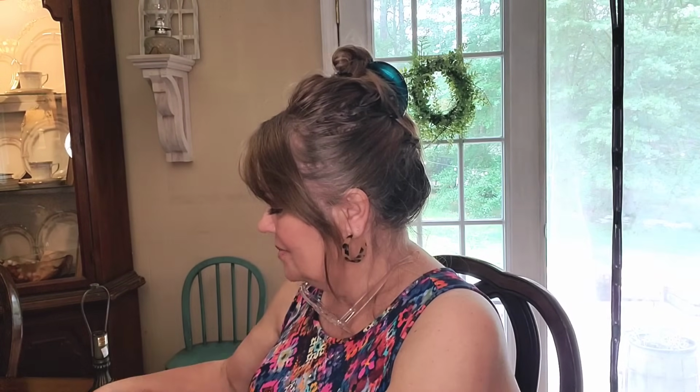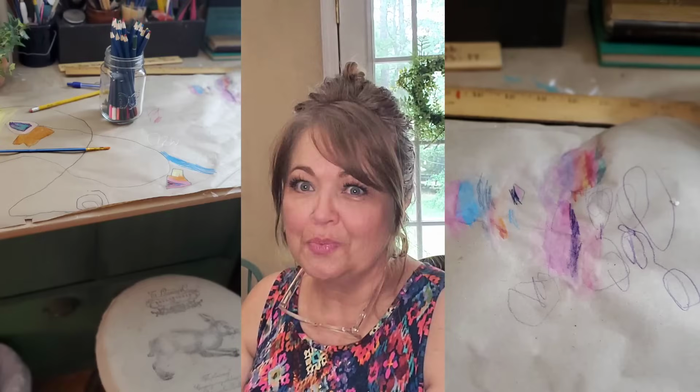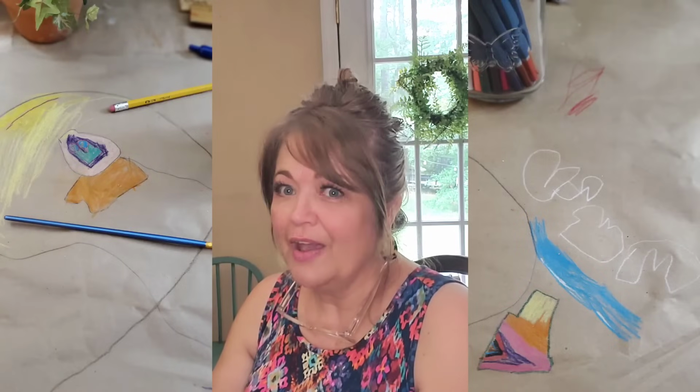I should have taken a picture. It was adorable. They also went into my craft room and were delighted to see my workbench there with the brown paper over it, and immediately found my glass jar that had the colored pencils in it. And I said, okay, this brown paper is very wrinkled up and has paint on it. Let me get you a fresh piece. So I spread them out a fresh piece of brown paper, and they spent a happy half hour in there.